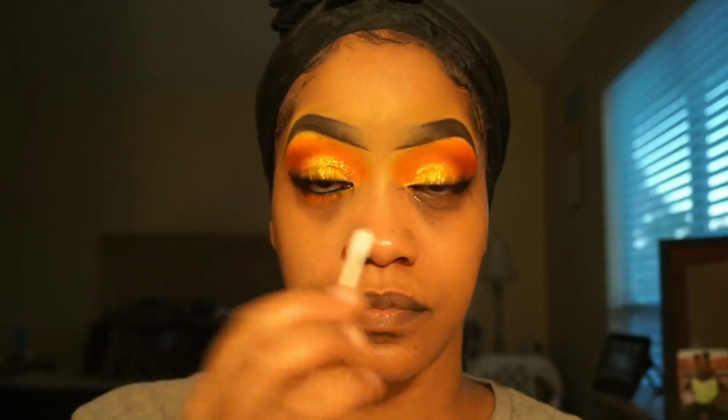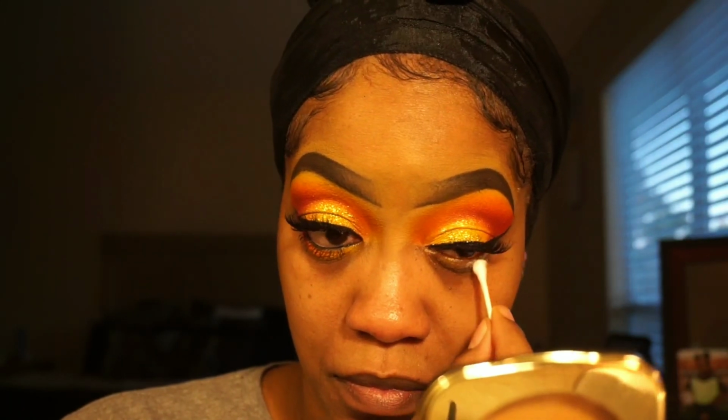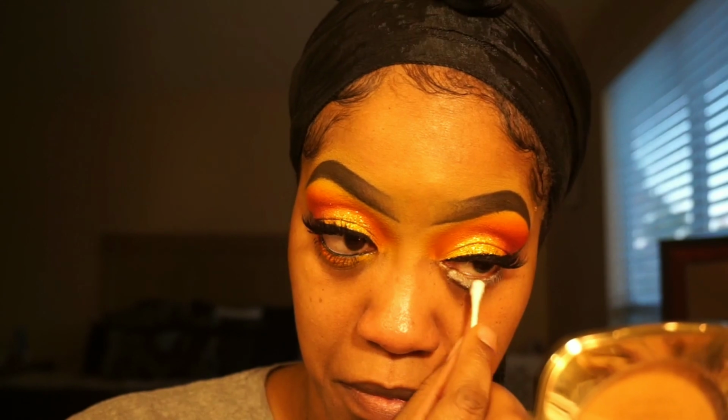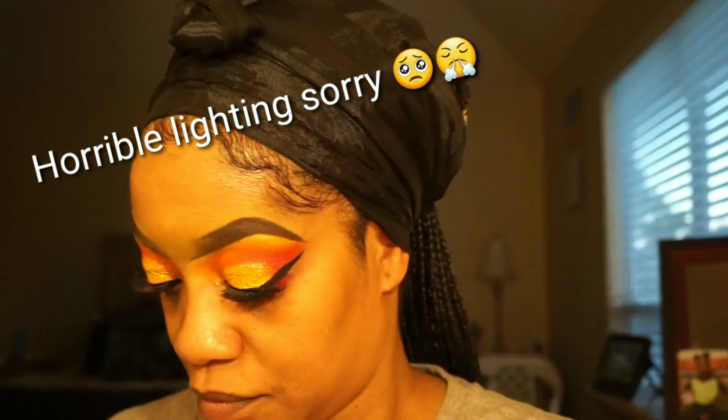Okay, so this part is, again, I'm taking that NYX eyeshadow primer and I'm putting that underneath my eye so that the colors that I am going to be using will pop. And all I'm going to do is take a Q-tip and put that right underneath my waterline. And then I'm going to take the burgundy color, the darkest color that I used first, put that on the outer part, and then the orange color in the middle and the yellow on the inner part of my eye.